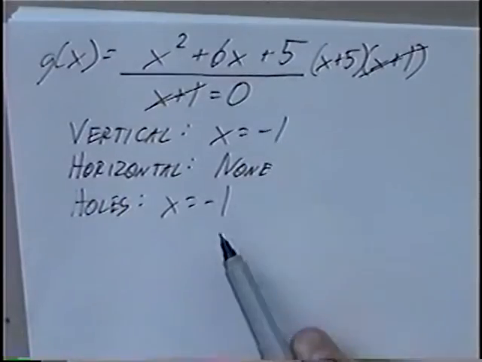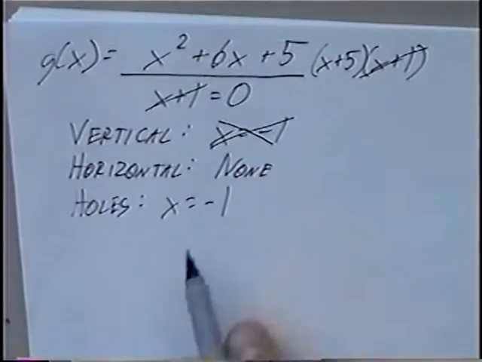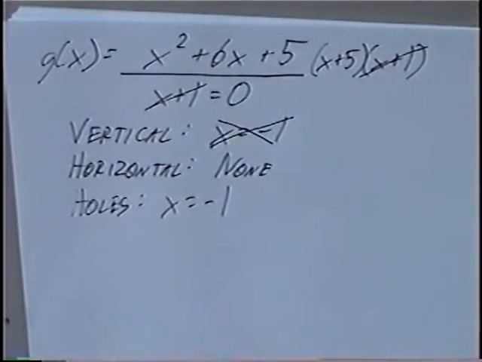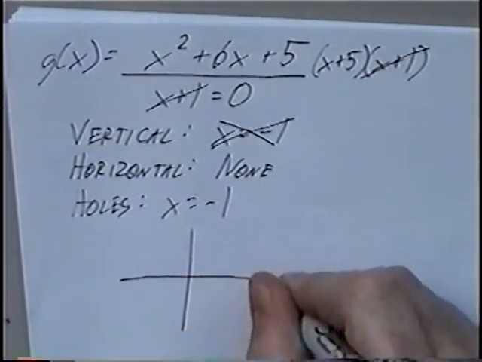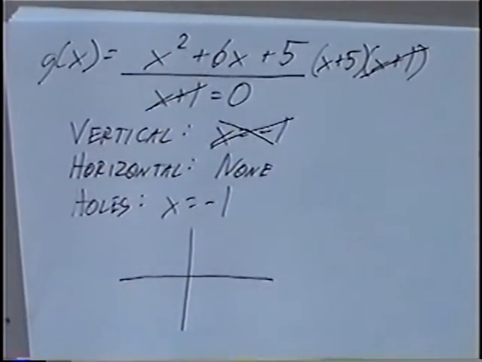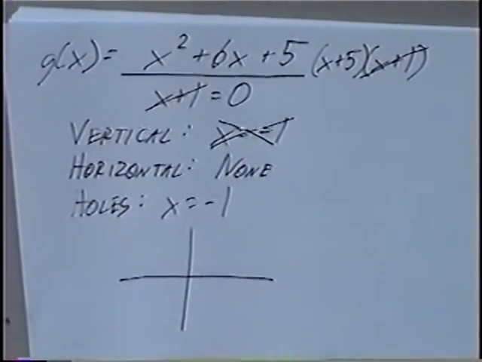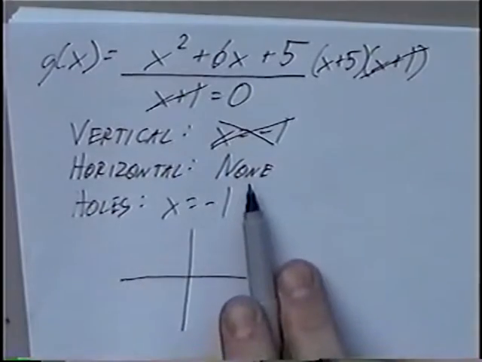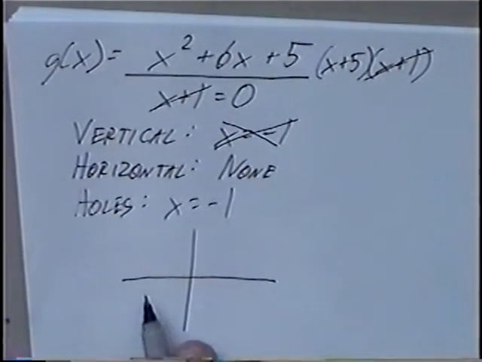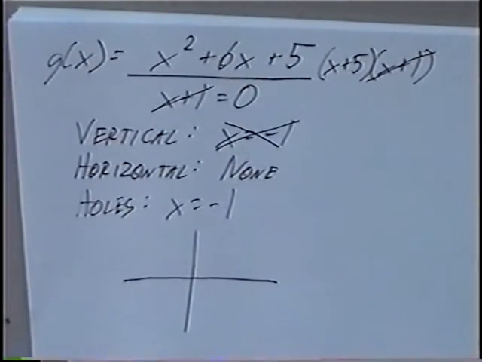And when you have the vertical asymptote and the hole as the same number, we can cross off or ignore the vertical asymptote, and the hole would take the place on the graph. From here we can draw the xy axis. This time there are no vertical asymptotes to graph. Anytime there are no vertical asymptotes to graph, the graph will not curve up or down in any section, but will rather be a continuous graph, except for the spot that we have a hole. And there are no horizontal asymptotes, so there will be no curving up or down. We'll basically have a single graph with a single hole.